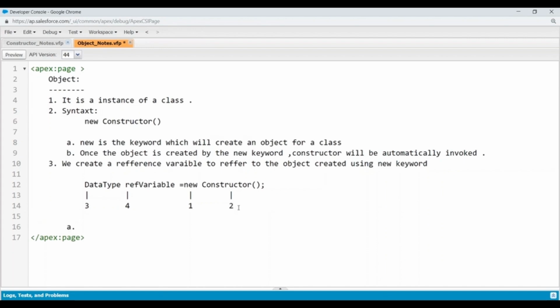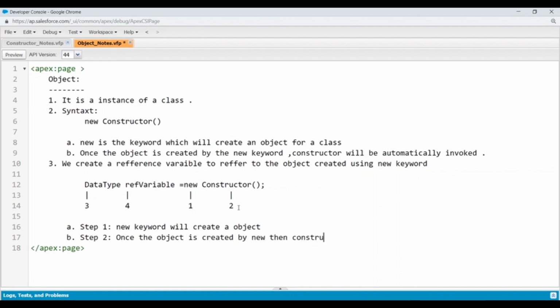What is the order? The new keyword will create a new object. Once the object is created by new, the constructor will be fired and it will initialize the data members.